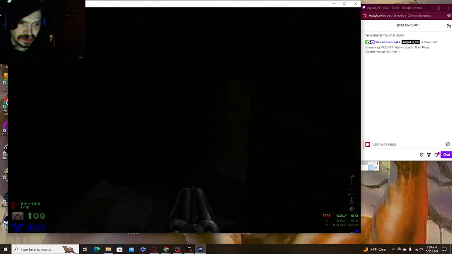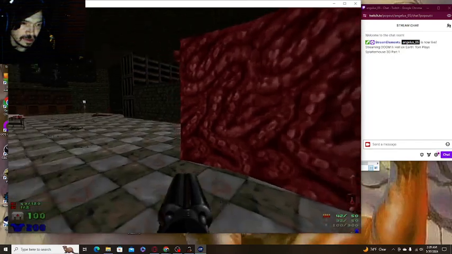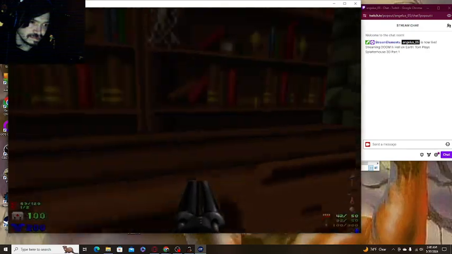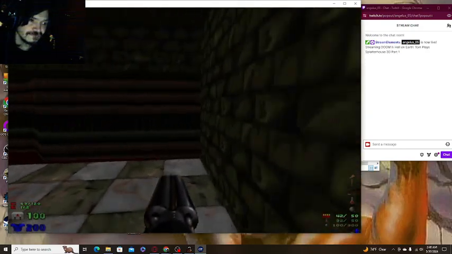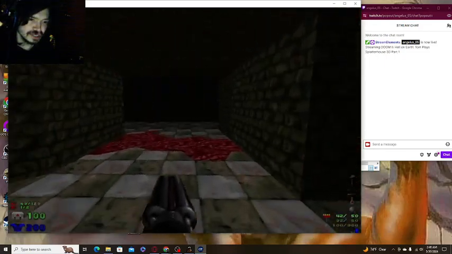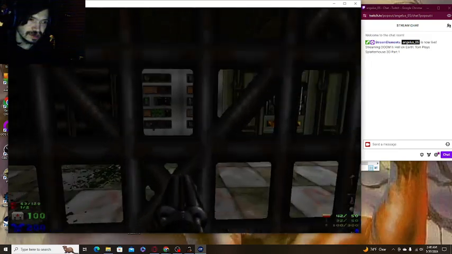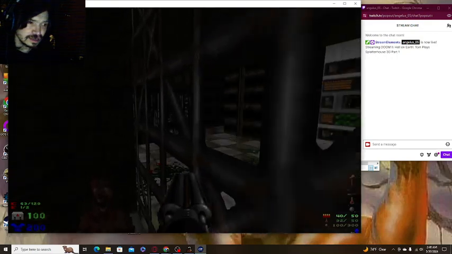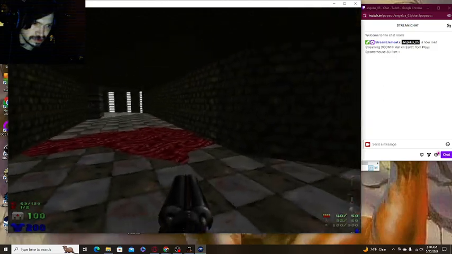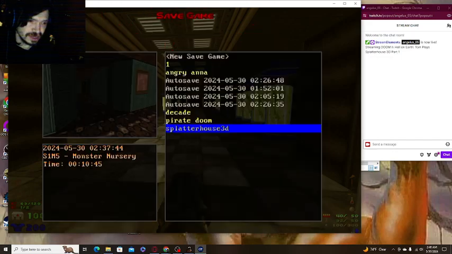Still not really sure what I need to do here. Nope, still can't get down there. Don't get me wrong, I enjoy it, but man, some of the secrets in this mod are very obtuse trying to find them. And then I can shoot that, but I didn't do shit. Oh, apparently I got the blue key, which I didn't remember getting, but apparently I got it.